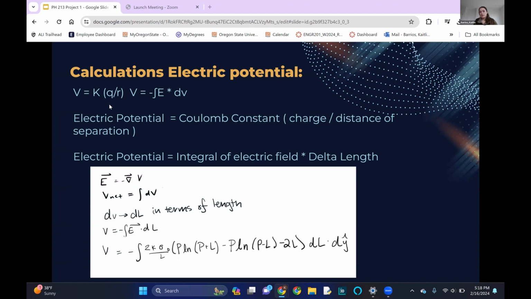And in this case, it would be integrated over length, and that is simply based upon what we can see up here, where the electric field is related to the gradient of the potential. So when we rearrange that equation, we can use the electric field to calculate it. Because we were given symbolic answers or numbers, we can use that in this equation, and we can really just apply it here. It's basically just plugging in the values, and this is what that pre-integration would look like when solving for the electric potential.